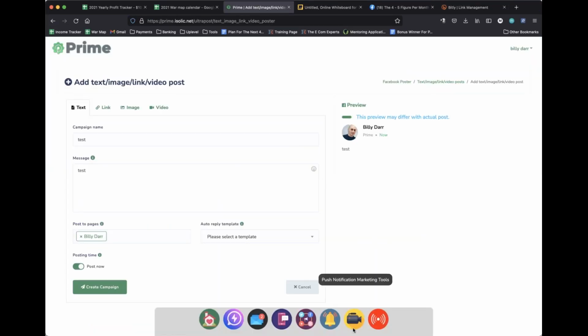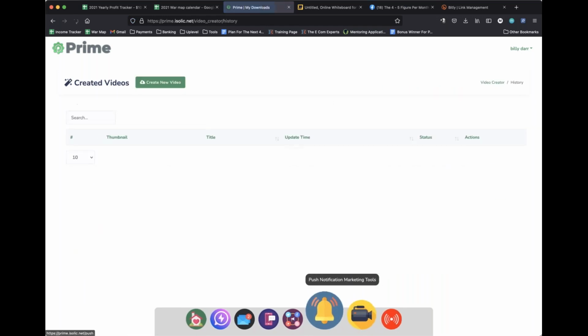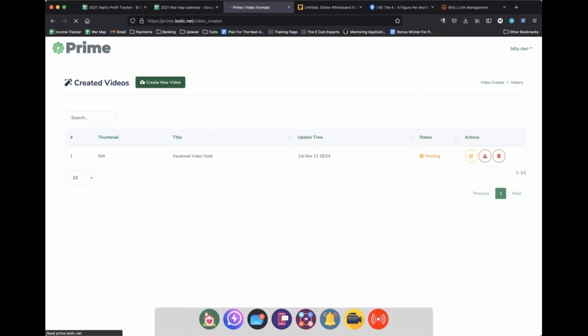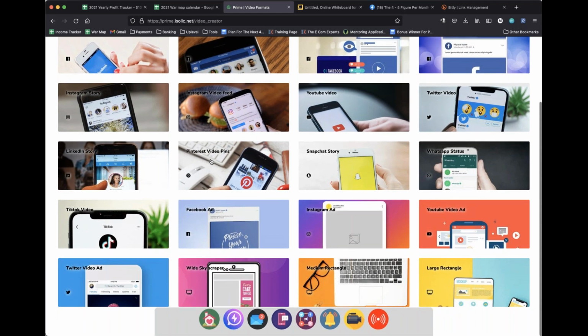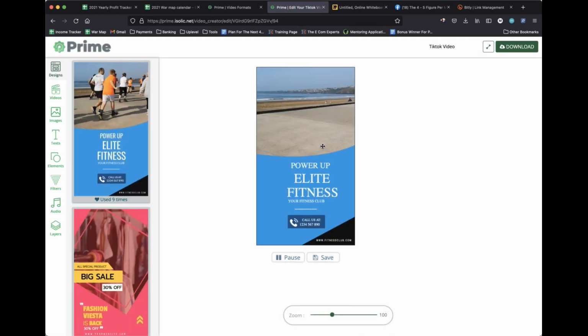Okay, so let's say for example we wanted to make a video and we want to leverage, I don't know, let's say TikTok, because TikTok is up and coming. It's pushing people's videos for free, helping people build giant audiences. And let's say we want to create one, so we click on this TikTok icon, and here we can actually create a video.